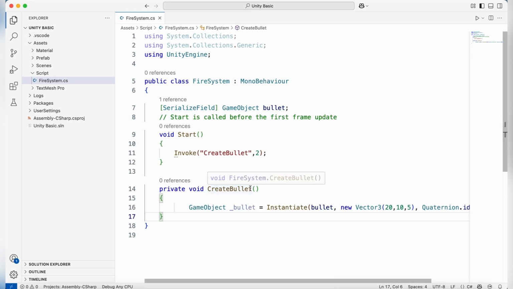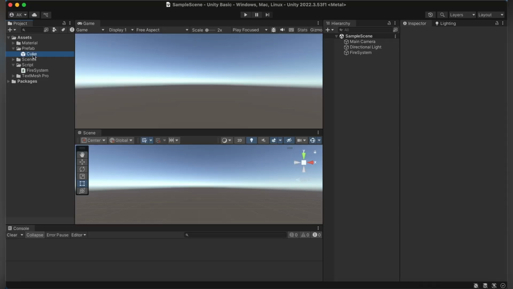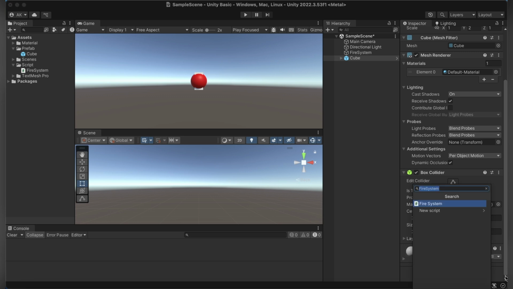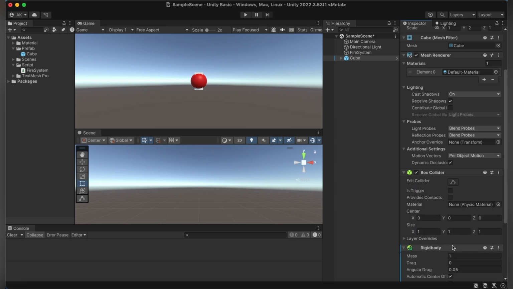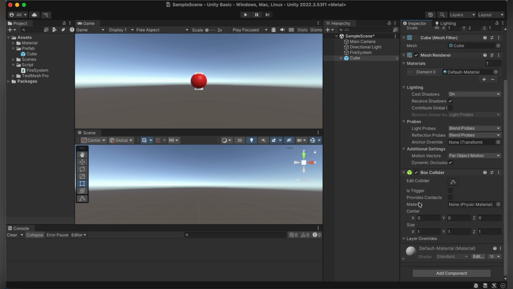Now another thing is, if we want to instantiate it as some other type, like I will tell you. Suppose I drag it here, I added a Rigidbody component here. One minute, delete it.